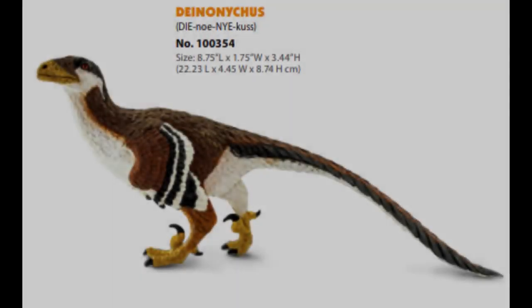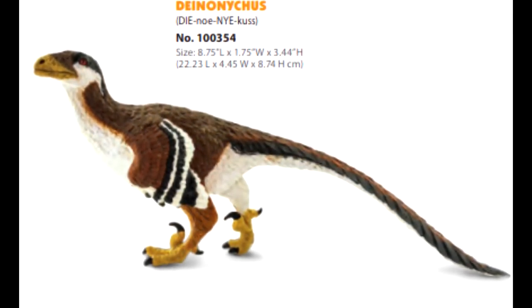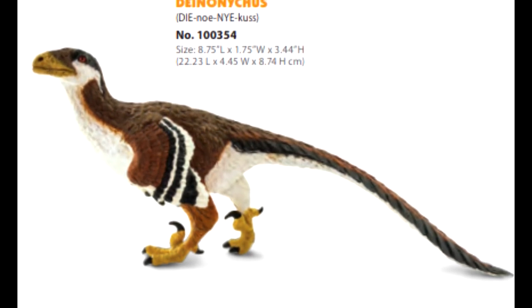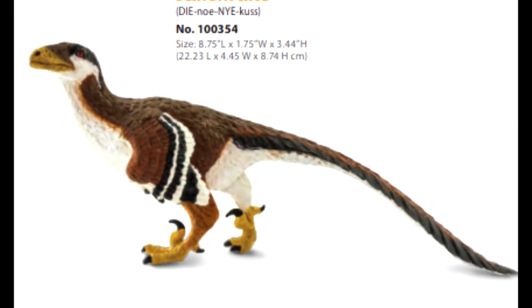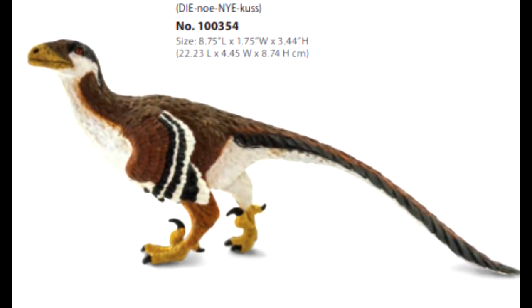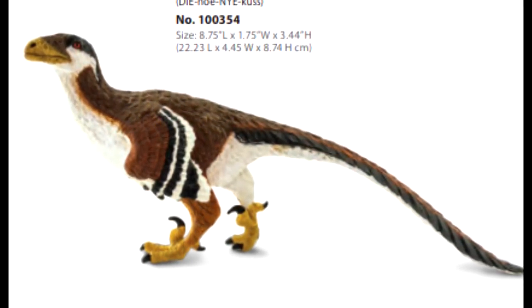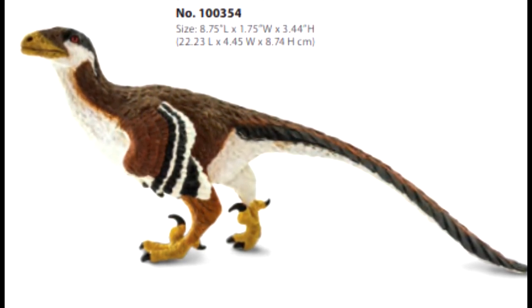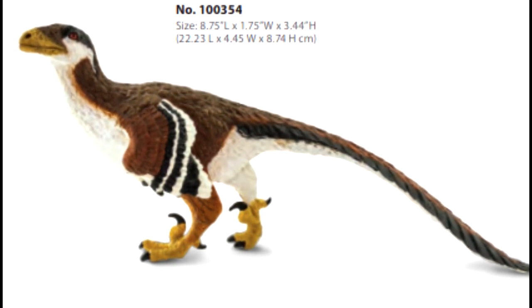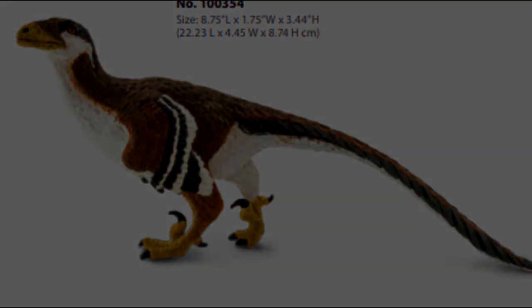The next one is one that I am extremely excited about because it may be the single most beautiful looking Dinochus figure that I have ever seen. I absolutely love this very feathered appearance to it. Everything from the overall sculpt to the coloration of the feathers is so beautiful. Such an incredible job done on the overall paint scheme. Honestly, it looks incredibly realistic, incredibly natural, and I love the sculpt on this. It is just absolutely perfect when it comes to what I envision a Dinochus looking like. I really cannot wait for this one, and this one is leading the charge as one of my favorites for the upcoming 2020 year.